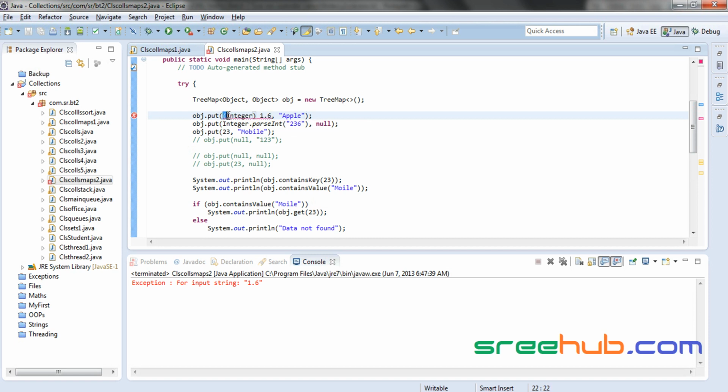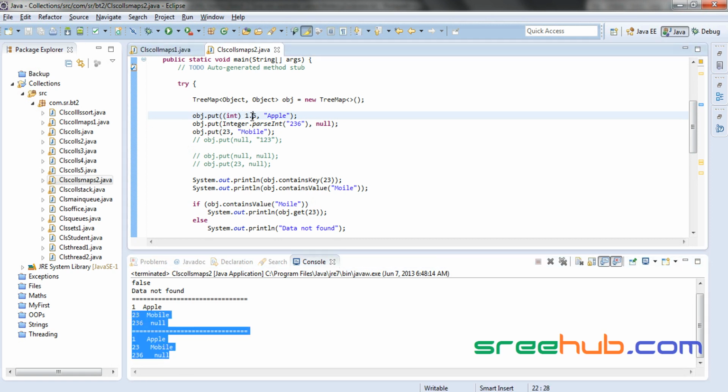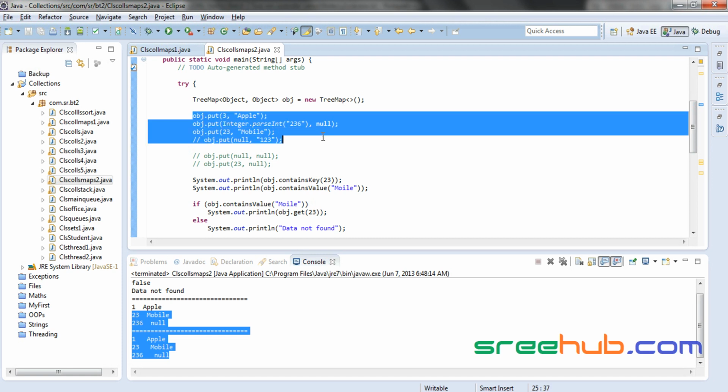I cannot use any string here, so it is converting this. Okay, anyways, 1.6 got converted again to integer. Yes, we should take only integers. It should be only the integer type in order to make the sorting.